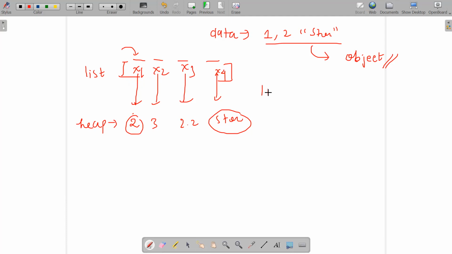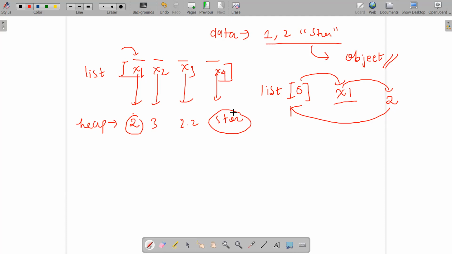Now, whenever I say, bring the content of the 0th index of my list, it's going to straight away search: what is the content here? It corresponds to the content of memory location x1. What is being kept at memory location x1? 2 is kept, so that is ultimately returned. Got the point? So that's how my list can manage so many kinds of data. It's actually storing the addresses of different objects of my heap region.